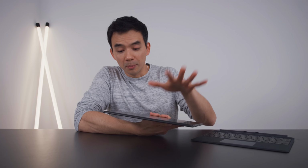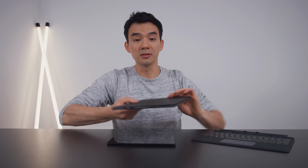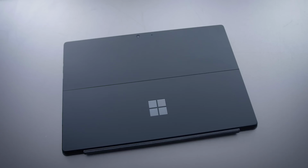Like always though, black anodized metal, protect this stuff. I put a skin on, like this is my Surface Pro 6. This is over a year old at this point, but this stuff scratches easily, so I highly recommend getting a skin when it comes to black Surface devices.